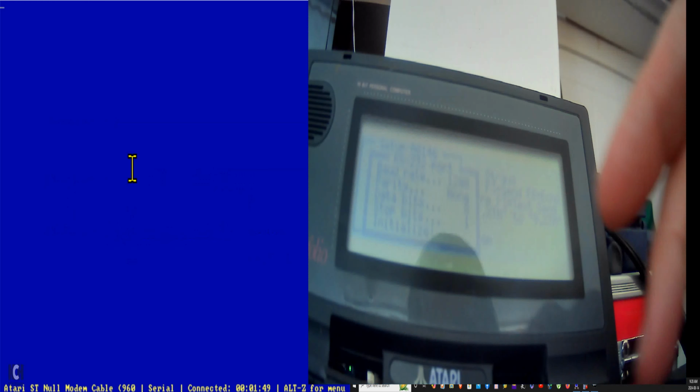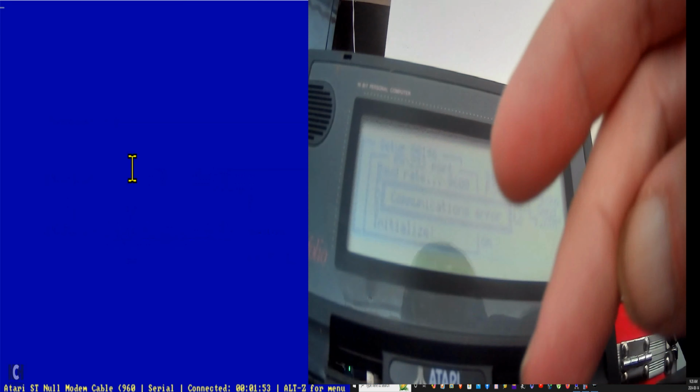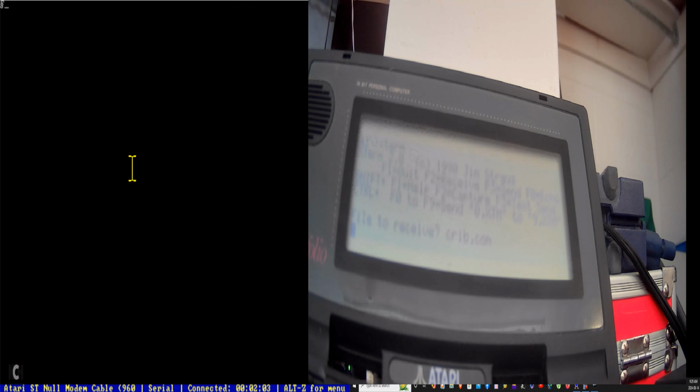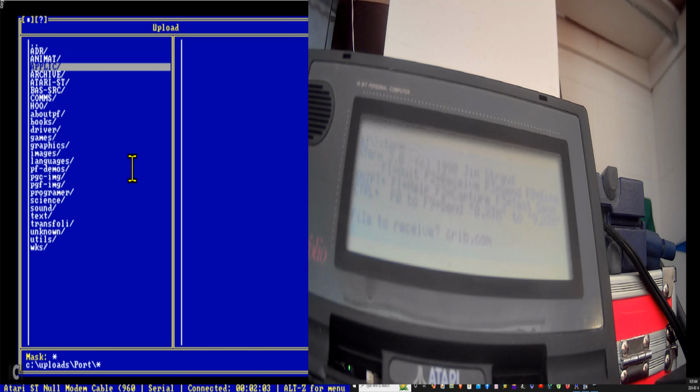Okay. Check the RS-232, it could be 9600. Okay, initialize the game. Okay. Alt U. Turn live.